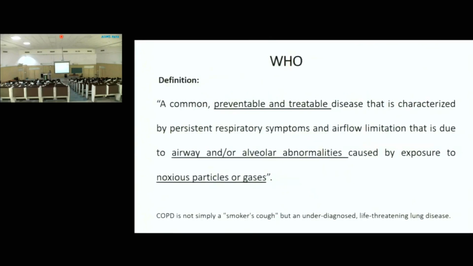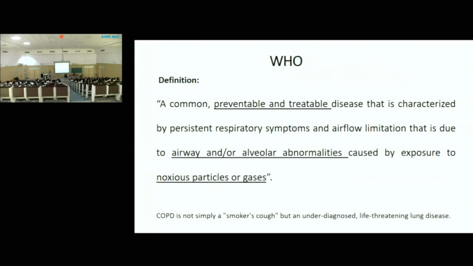So what is the definition of COPD as per the WHO? There is some obstruction which goes on, and in different diseases the obstruction is at different levels, right? In chronic bronchitis the obstruction or the pathology lies at the level of the bronchus, while in emphysema the pathology lies at the level of the alveolar sac, right? We will see that one.